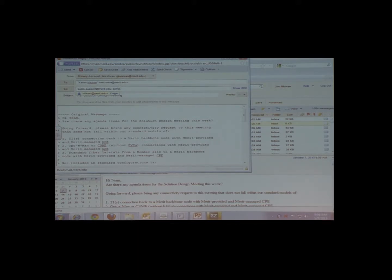So many people are concerned, and we'll show you this in a few moments in Merit Mail, about how you manage the address book. But just as in the same way that I don't manage my folders the same way that I used to, I don't manage an address book anymore. My emailed contacts manages my address book for me pretty much better than I can do it. But the good news is, once I've sent an email to somebody, it's in there and I can just select it and on we go.